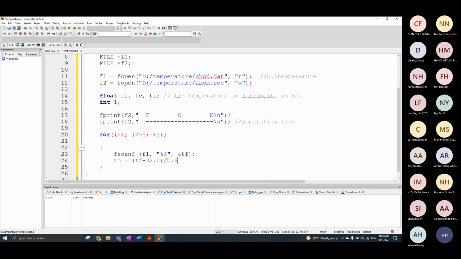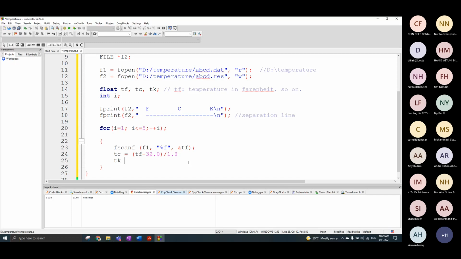For the time being, just follow this one. This is the standard conversion. And then TK, temperature in Kelvin, equal to temperature in Celsius plus 273.15, the standard value. And then this is semicolon. Don't forget.